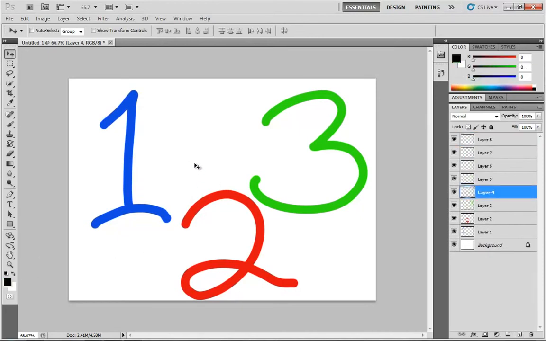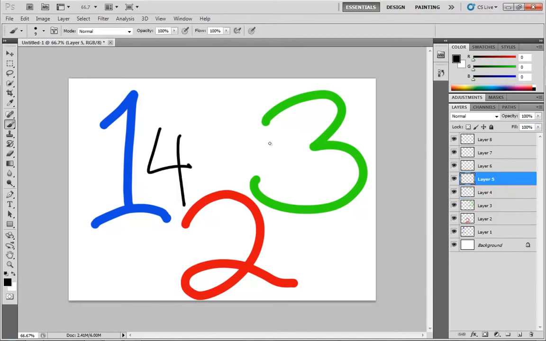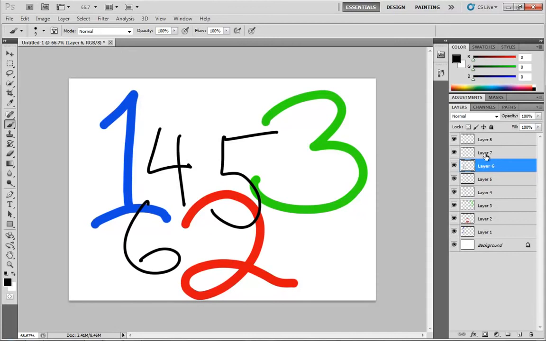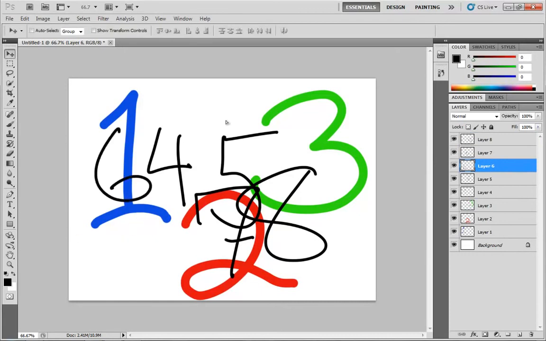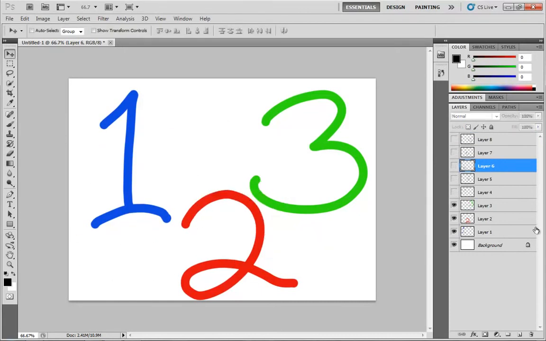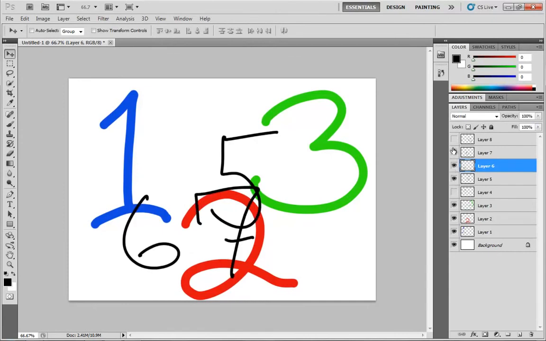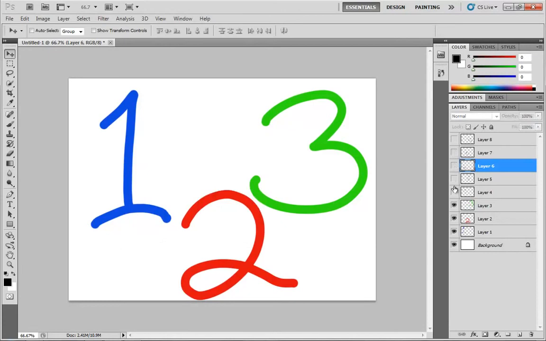I'm not going to spend a whole lot of time doing this, but let's do a 4, and then a 5, and then a 6, and a 7, and an 8. So they're all kind of stacked on top of one another. And you can grab any one of them, and you can move them around. We can click and drag down this list and turn off any number of these, or we can turn them all back on by clicking and dragging, which is a whole lot faster if you have lots and lots of layers than having to click each individual one.